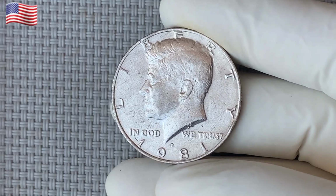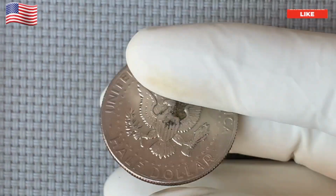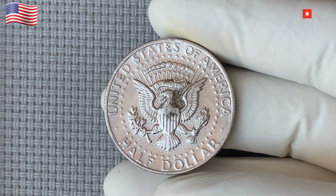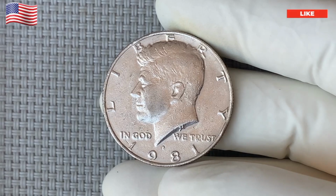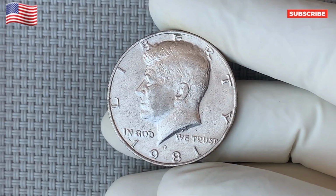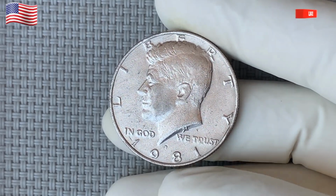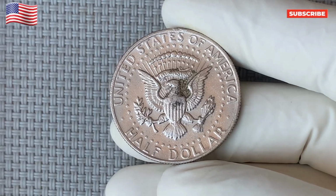Certain 1981 Kennedy $50, especially those that are well-preserved or error coins, can be worth a lot more. And the most valuable of these coins can reach jaw-dropping prices. If you're lucky enough to own a coin that is particularly well-preserved or has some kind of minting error, it could be worth a small fortune. In fact, a pristine, uncirculated 1981 Kennedy $50, especially one from the San Francisco Mint, can reach an astounding price of $86,000 in words. Yes, you read that right.